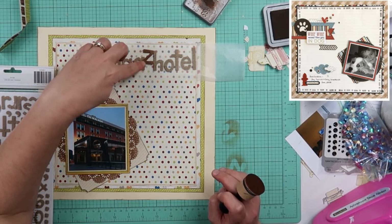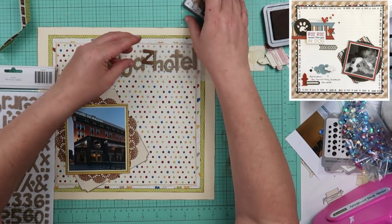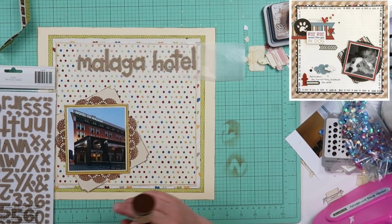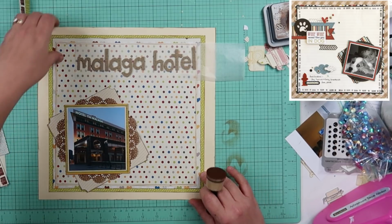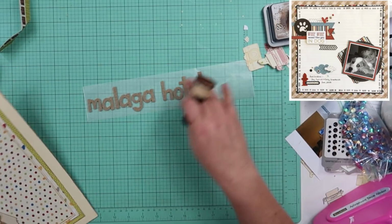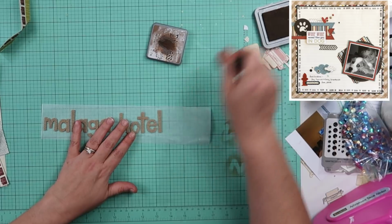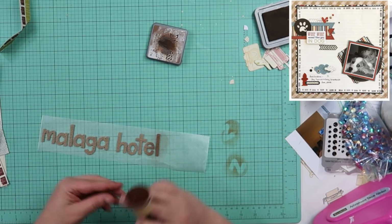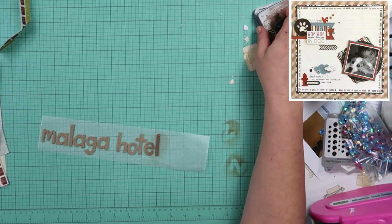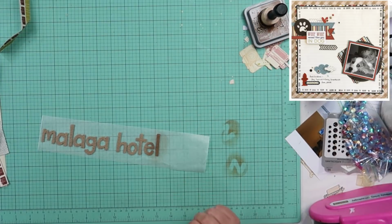I think that looks a lot better inked than not inked for this title, and that is what I'm going to do. I'm going to turn the camera off to do it, but I'm going to show you. I'm just going to take my parchment paper right here, because I already have my title on it, and I'm just going to do what I do with the Z. But I'm going to turn my camera off to do it because I don't want my video to be 20 years long. Also, I need to use the facilities, so hold on.